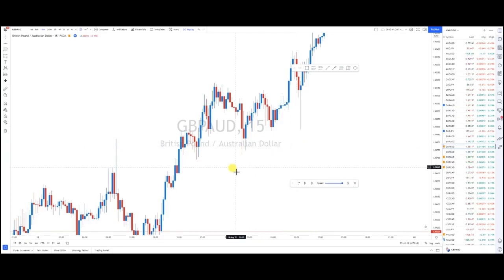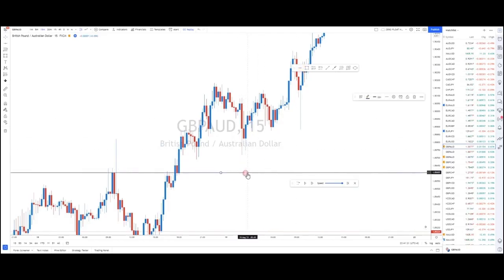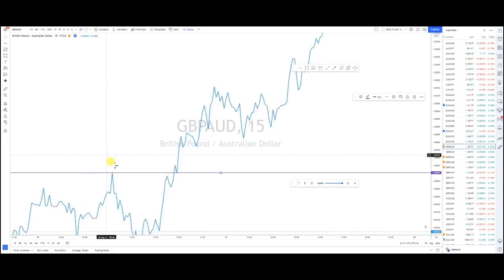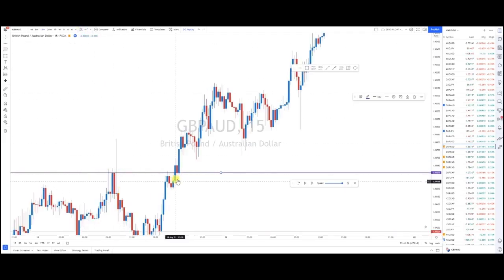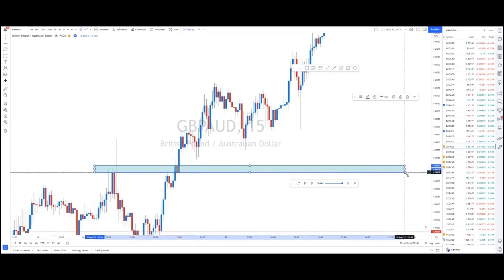So let's have a look at this case. Here I found one setup. This is the SNRC1, which is in line with our rally base rally. So this is the rally base rally. This is the capital letter A. If I move to the line chart, we can see that this is a capital letter A. This is the most beautiful capital letter A that we can find if we want to look for the entry point. Now I'm going to draw our entry point zone, which is the rally base rally.